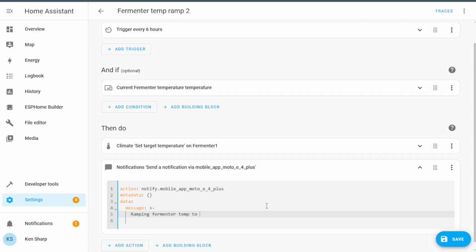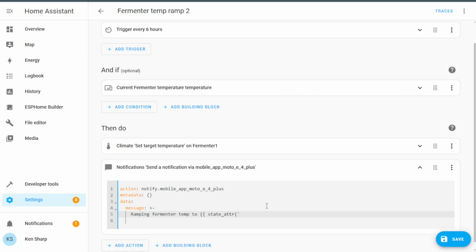We're going to say "ramping temperature to", and then I'm going to do that open curly brace again. And then we're going to start typing the same exact thing that we did in the last one to access the current set temperature.